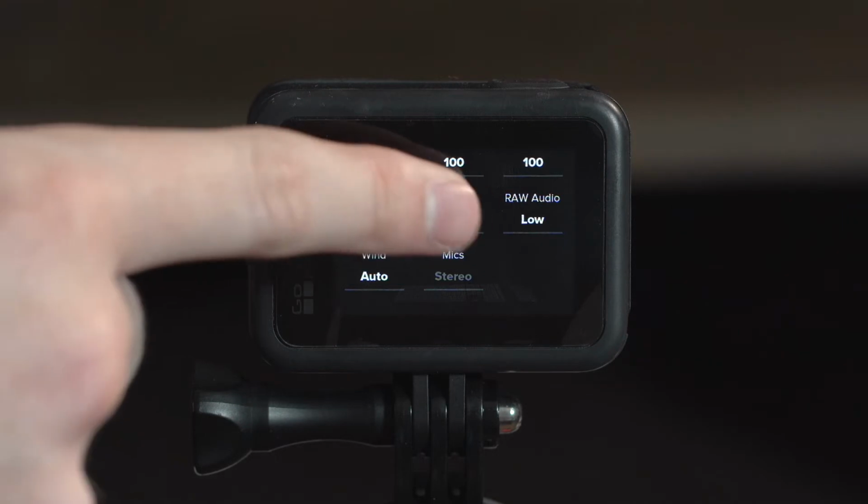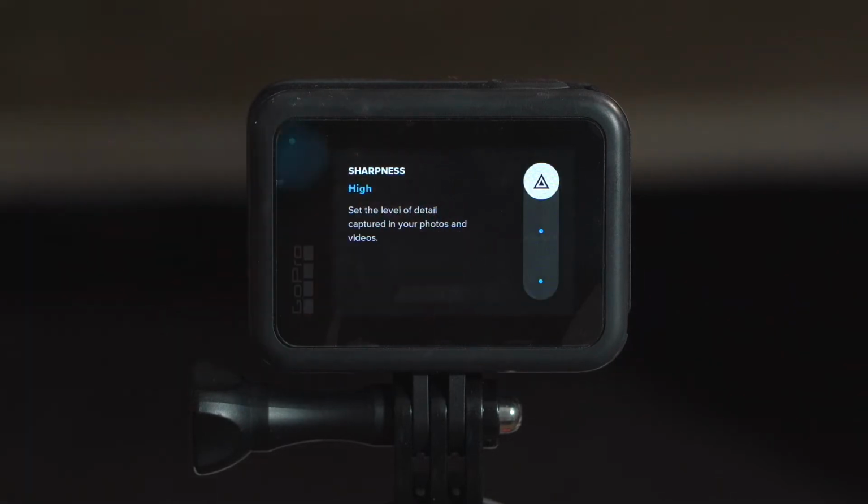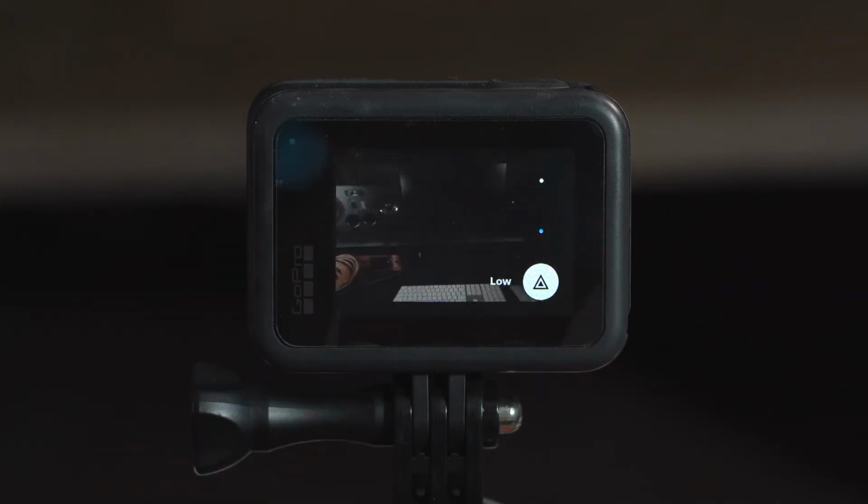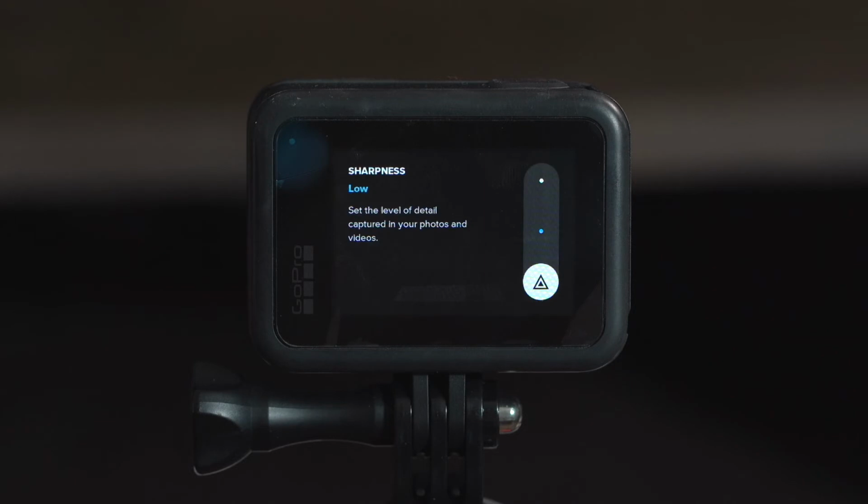Next is your sharpness. What sharpness does on the GoPro is it takes the blacks and makes them more thick, so it gives you a punchier and real looking image. However, I'm not a fan of how GoPro uses their sharpness because they over sharpen the video quite a bit, and I'd rather do this later in post where I can fine tune it. And so for right now, I actually leave it on low. And you'll notice when you do this, your images will come out a little bit more, I would say, flat. And that's because of the sharpness we're so used to seeing out of videos that come straight out of the GoPro.